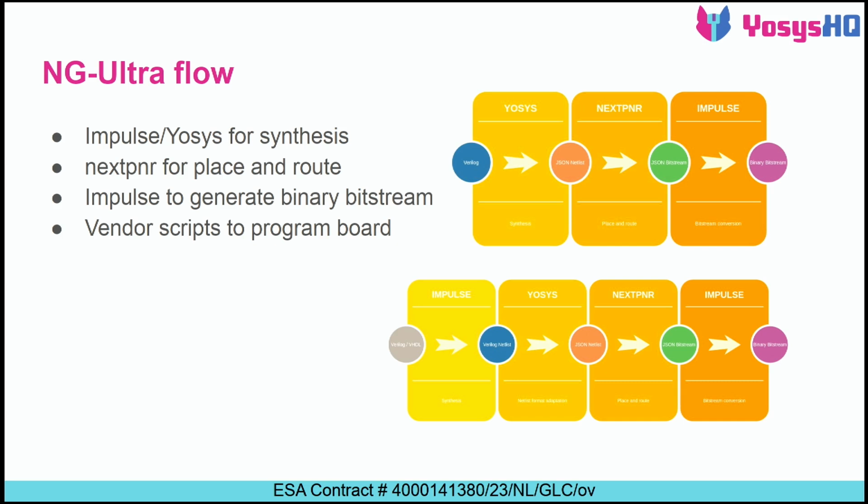Or alternatively, the top way is if you use the not quite fully implemented synthesis flow that we have, you can also directly synthesize in Yosys from the original RTL to the JSON netlist. Then this JSON netlist goes into nextpnr, nextpnr places and routes it, and then exports this JSON bitstream format. NanoXplore added an interface to their tool to be able to import this JSON bitstream and transform that into the binary bitstream that you can actually load on the FPGA.